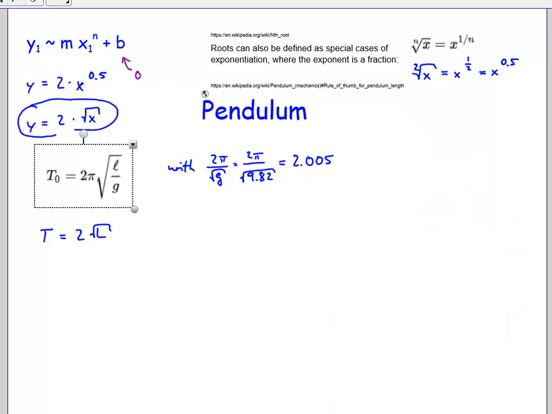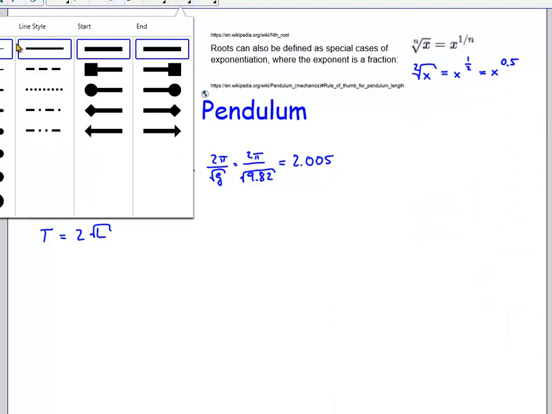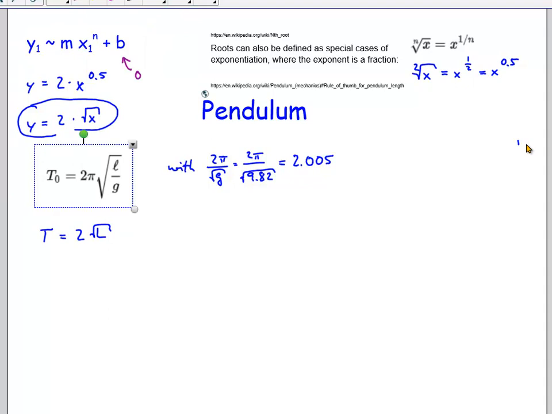I'm actually going to fix this one here. Takes me a moment. There we go. Oh, I want to erase this one here, actually. There we go. And now I'm going to fix it.